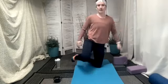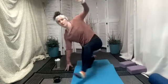All right, and then bring the right knee back and step the left foot forward. Belly button to spine, and exhale into the left knee and inhale back. Good, you can just start small and work towards bigger. This is great for the hip flexor and the quads and the hamstrings.